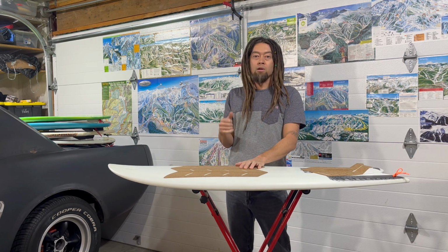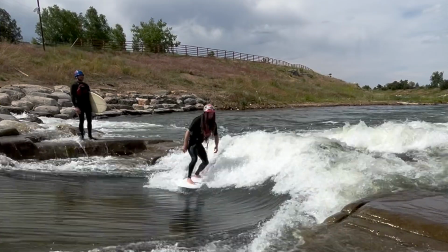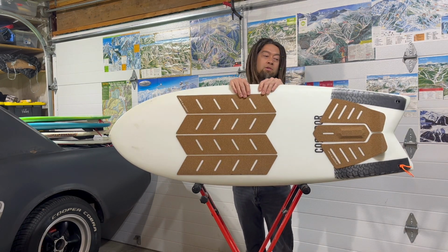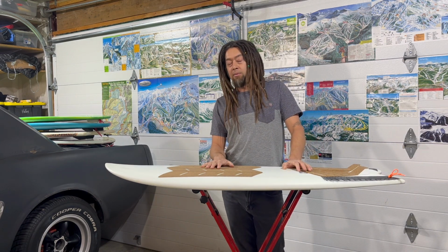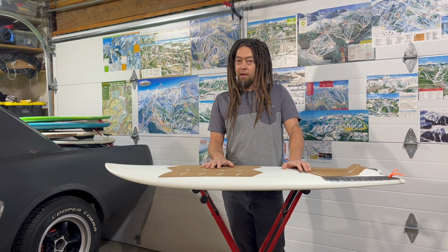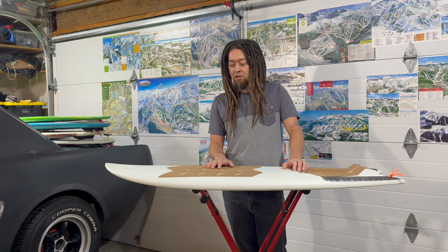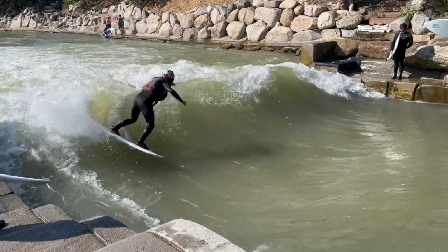So waves where you either acid drop on or you step on or skate on. Anything where you're not required to paddle to catch or pop up. This board's a little bit small for me for those types of waves. But shortboard waves like you find at Riverrun Park, down in Pueblo, the new Spillway wave, Salida Scout Wave of course, or waves that you find in Boise, Bend, the City Wave up in Washington. All of those waves are great for this board.